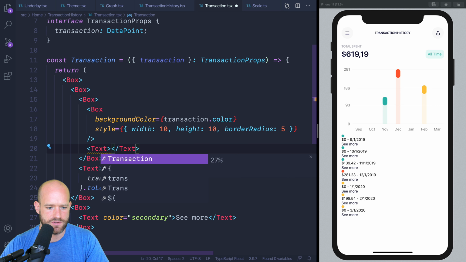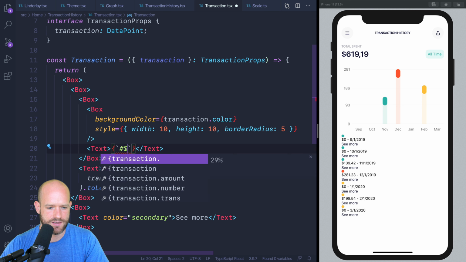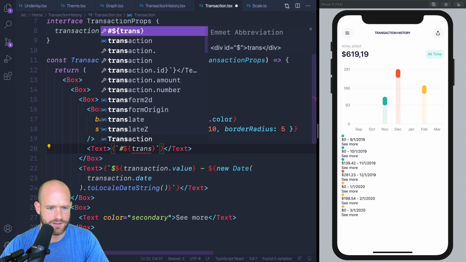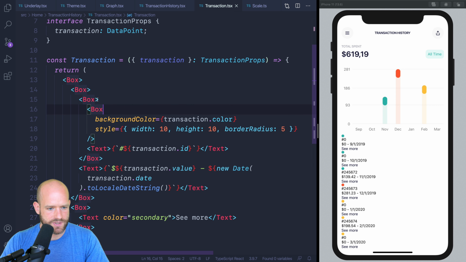And then some text here with the ID. So this one is, did I do too many maybe? Yeah, let's see.